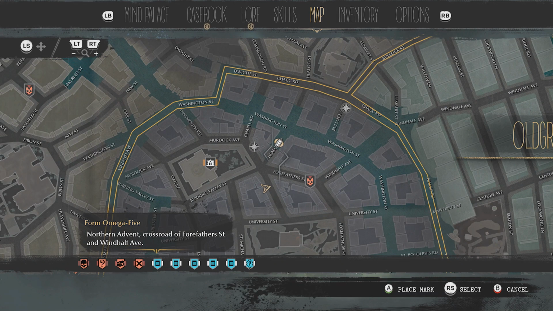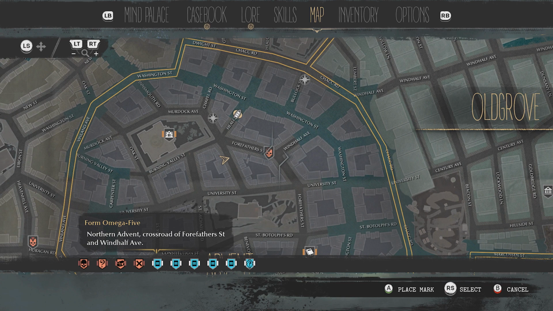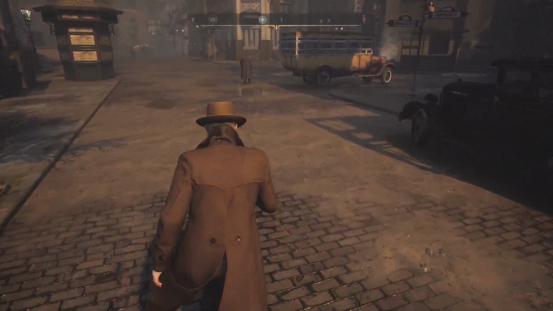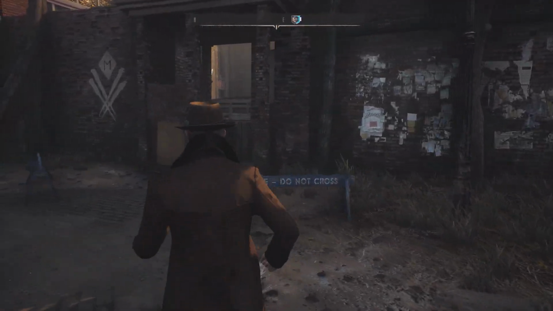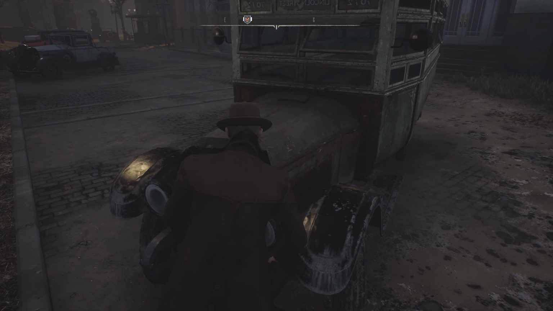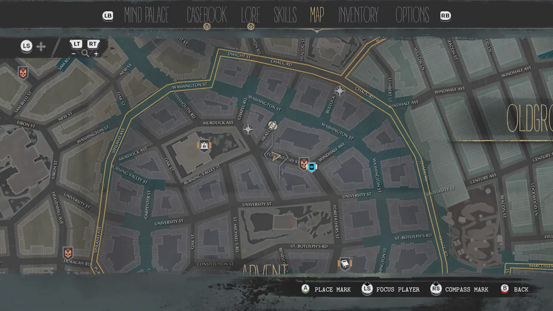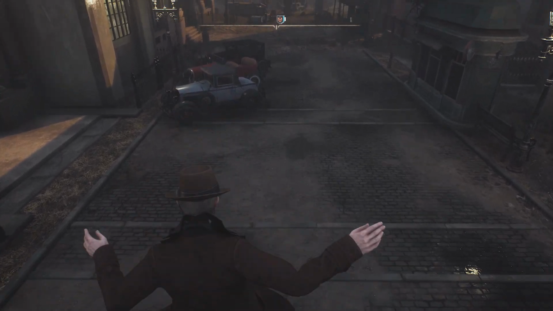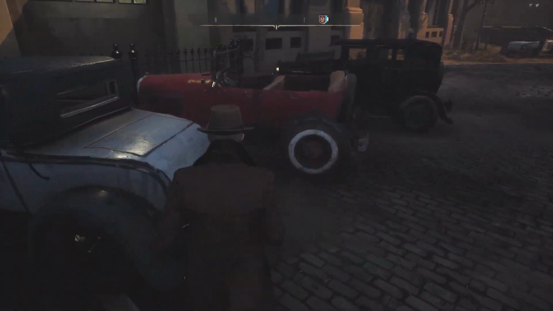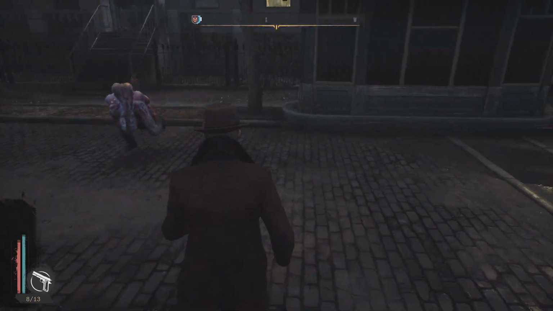Northern Advent, well, that's pretty much where we are. Forefather Street and Windhalf Avenue. Forefather. Oh, well, there's Wind. Oh, right here. Oh, goody. Directly in the middle of an infested zone. That's always fun. Alright, well, at least I got some bullets. Oh, that's the bank. But unfortunately, what I need is further down. And yeah, the static definitely has to do with the infested zones. So next to me.